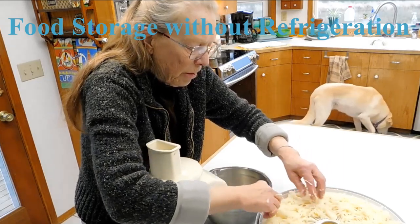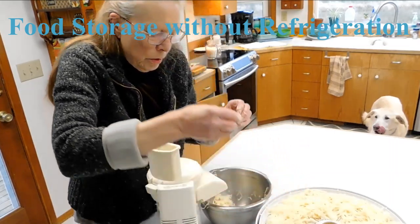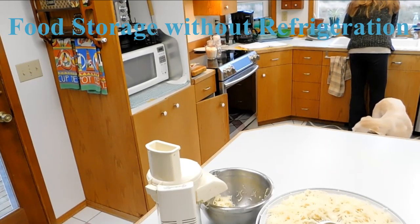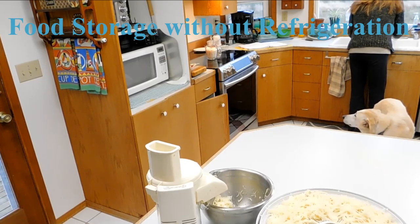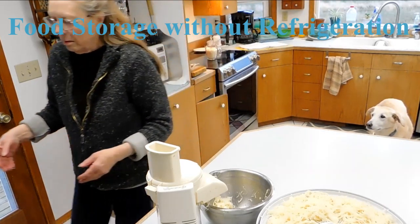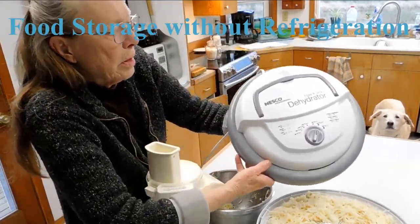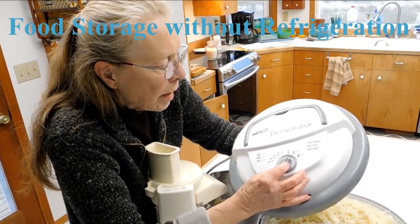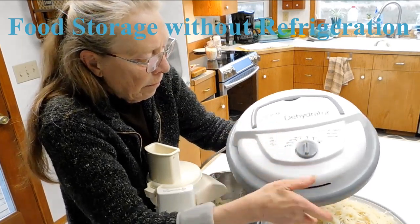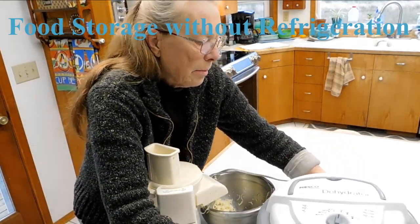Yeah, I'd say that basket's pretty well full. Everything else here we'll have for dinner tonight. So let me wash my hands off real quick. Top of the dehydrator, and as you can see, I have this set here at 135 degrees. Yes, I see that. So I'll just go plug it in and let it do its thing.